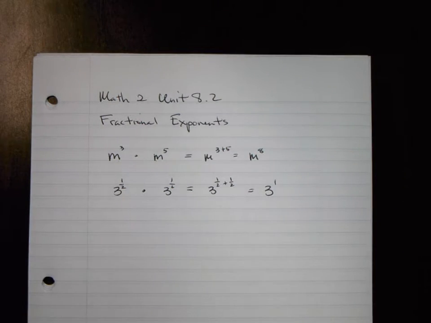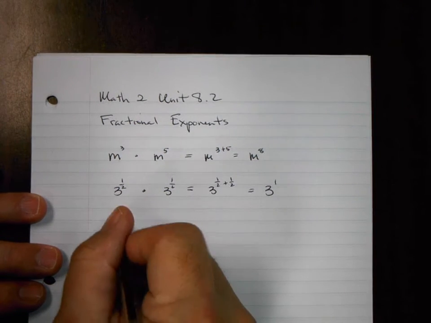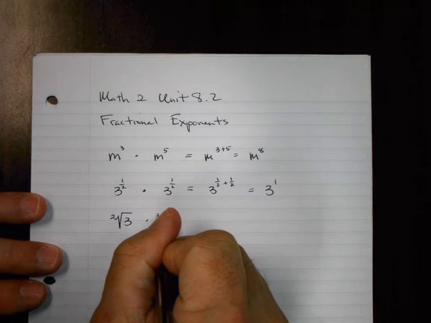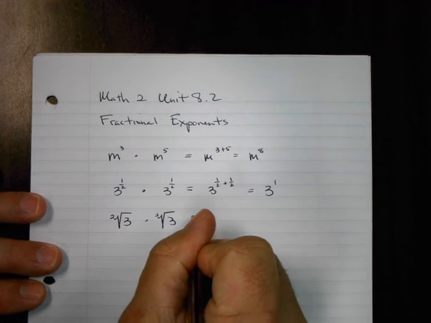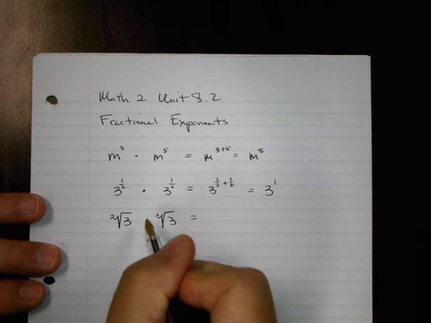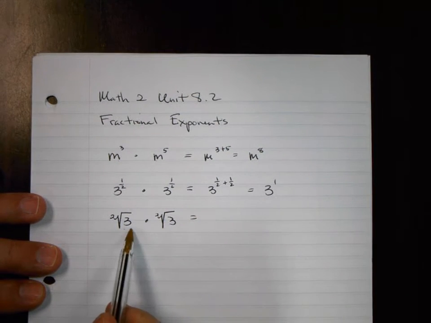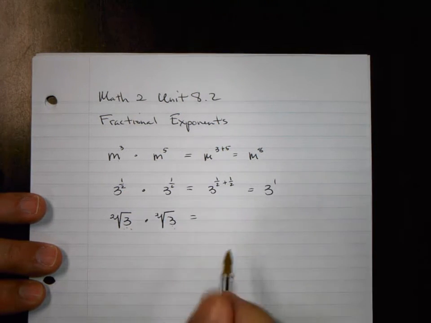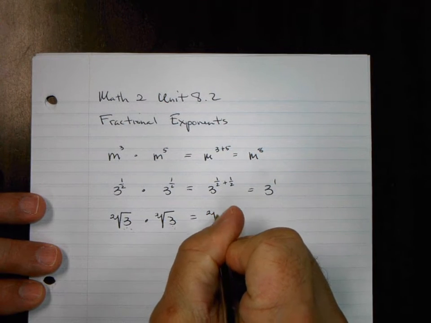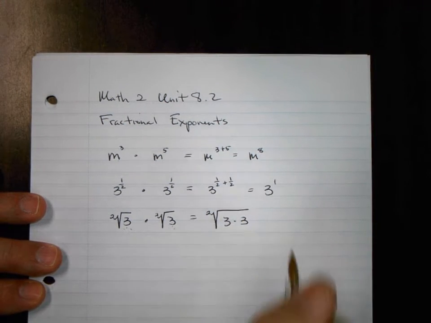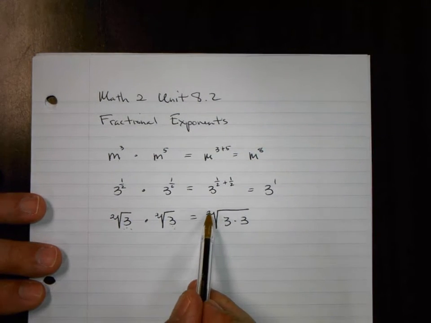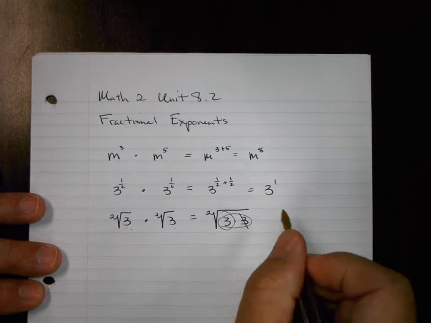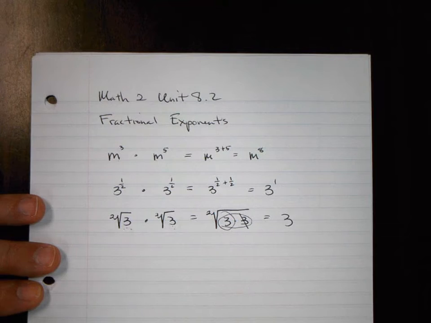Well, when else do we end up with something like that? Let's take the square root of 3 times the square root of 3. What do we end up with? Well, remember, whenever we multiply square roots, we take what's underneath and put them in the same radical, or we say we multiply them. So we rewrite that as the square root of 3 times 3. But of course, we know if we're looking for square root, we're looking for pairs. One gets out, one gets killed, and we end up with a final answer of 3.